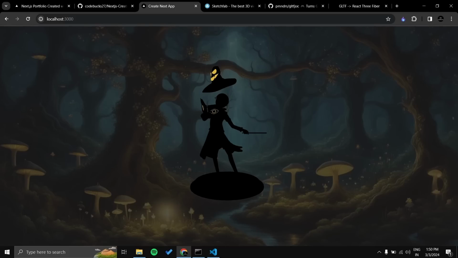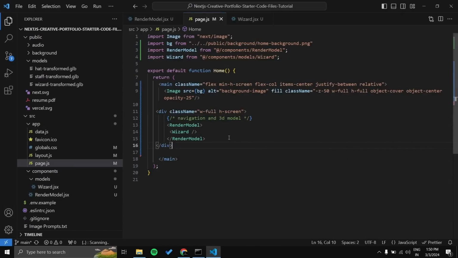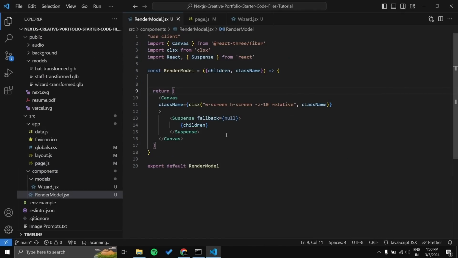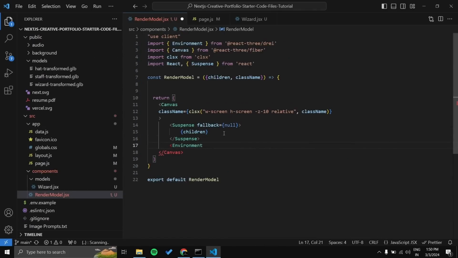Now we can also add different lights such as ambient light or point lights, but instead let's add the environment. So go to the RenderModel, and after the suspense let's add the environment, and there are multiple presets that you can use in this environment. Let me show you.